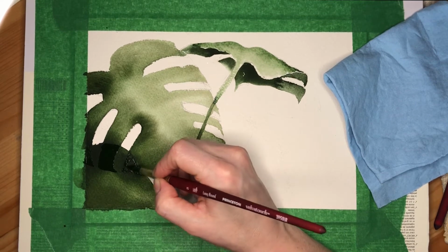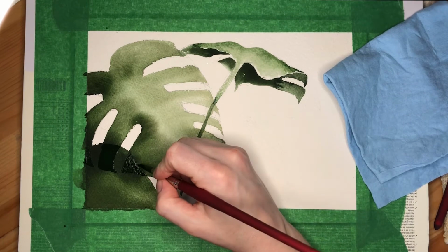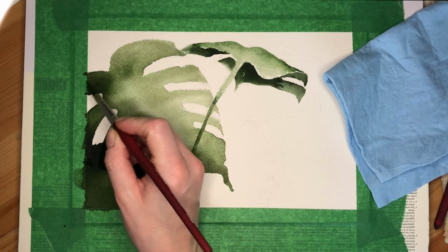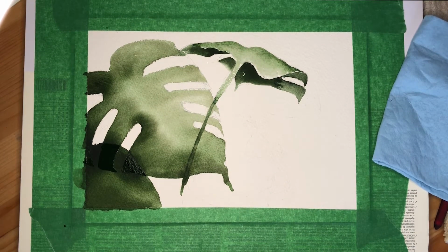So what I basically did was painted where this top leaf would be over top of this other leaf, and that creates like this shadow look. I kind of like how this looks. That's cool. Also, I forgot to do a stem, so I'm just gonna say this stem is coming from like over here. So I'm actually not gonna touch that. That is fine.